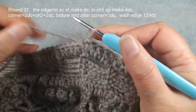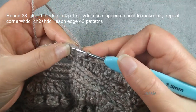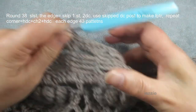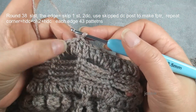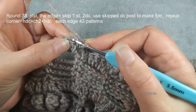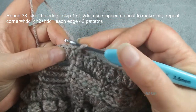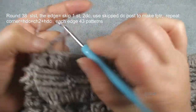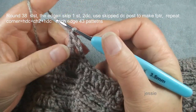This was the double crochet. And we start to do round 38. We start from the second double crochet stitch. Slip stitch, move in. So here we do. We skip this one. We use the second double crochet stitch. This is the first one we skip. So we do another slip stitch and we start here. We do chain 3. Use for the first double crochet. Next stitch, we make 1 double crochet.